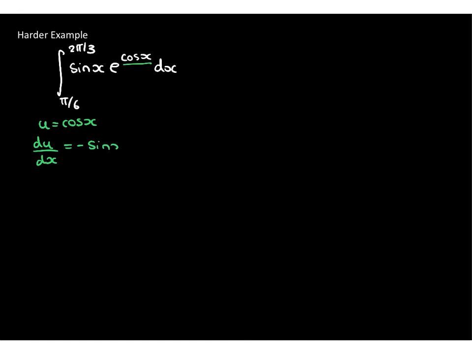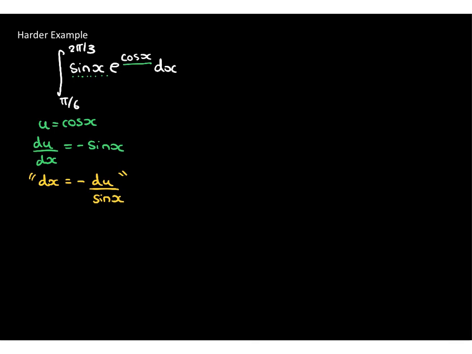Let's look at another example. This time we're going to do a definite integral. And we're also going to include some trigonometric functions. Have a look at this. Now, look at this function here, u equals cos x. We know that the derivative of u with respect to x is negative sine x, which is going to help with this sine x here in the integral. So, here's my faux rearrangement. There we go.